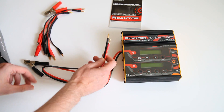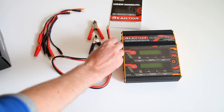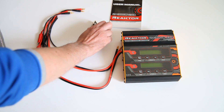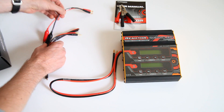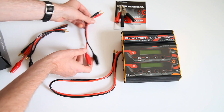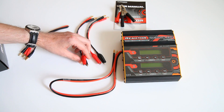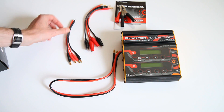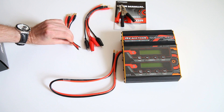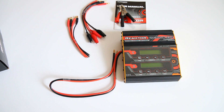As I said, it has booted connectors for input. It also comes with two alligator clips to hook it up to your car battery, which is nice. It also comes with charge cables — if you have a battery for which you don't have a connector, you can clip it on like that. It comes with two sets of blank charge cables.